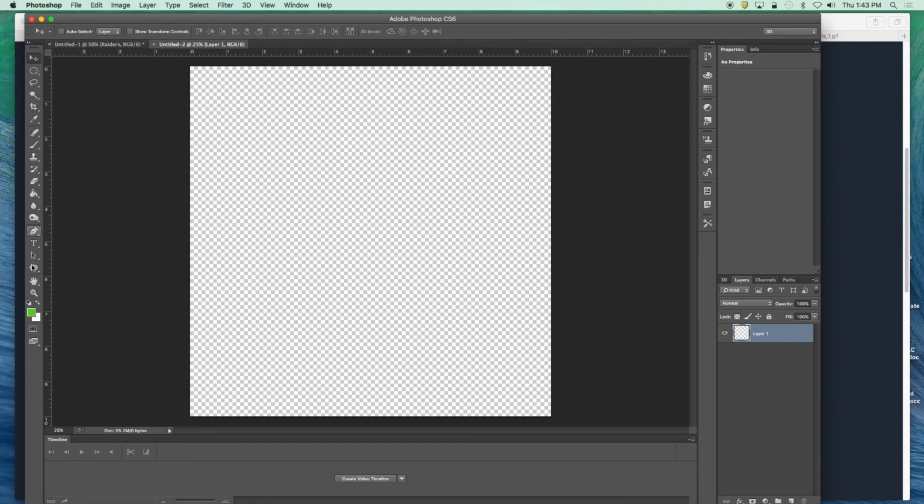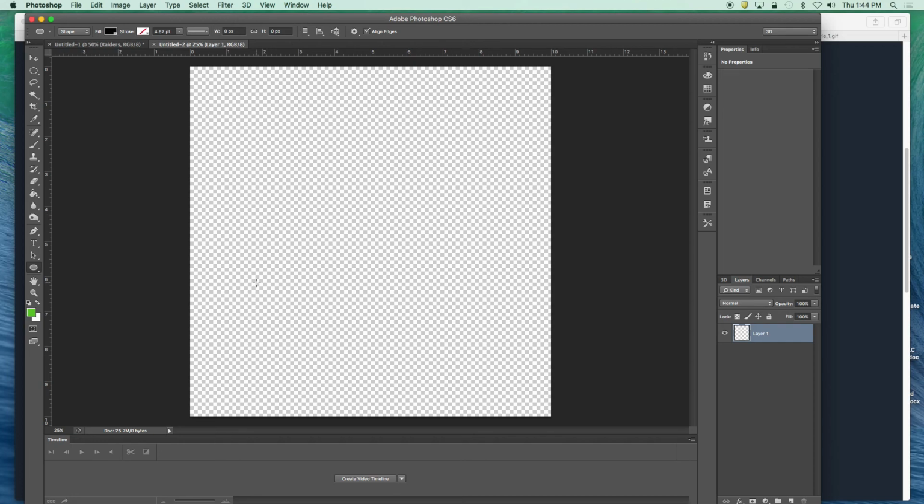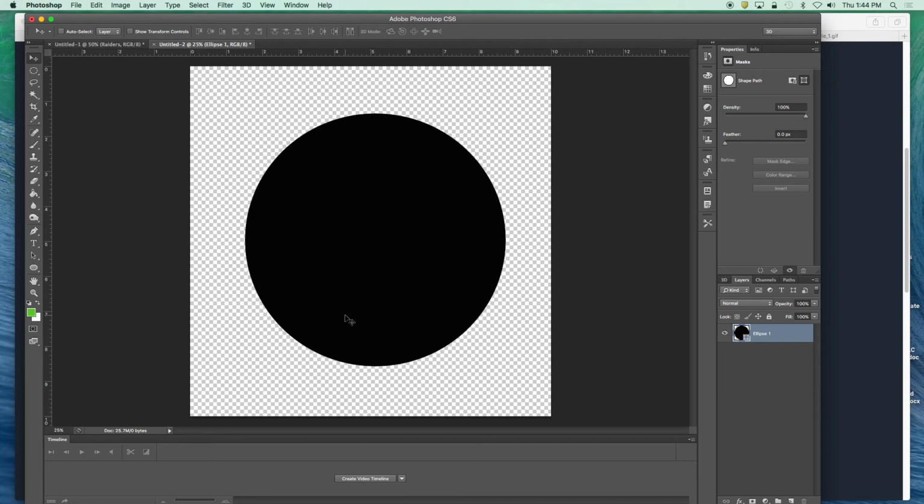And I want to first go into my ellipse tool, which is in the shapes, all of the shapes here. You want to make sure it's on the ellipse tool. And I want no stroke on this. So first thing you want to do is change this to no stroke. And your fill color is fine as black. You want to hold the shift key down so that it makes a perfect circle. You want to make it about this big. Something like that. Alright, we're going to move this to the middle right there.